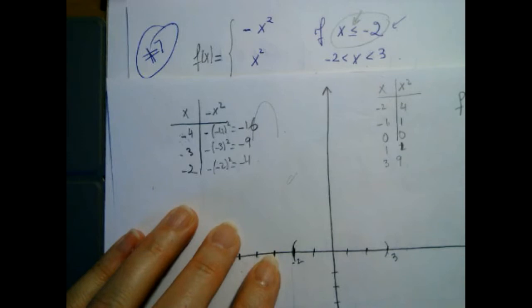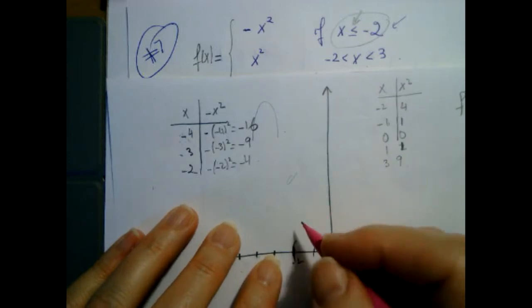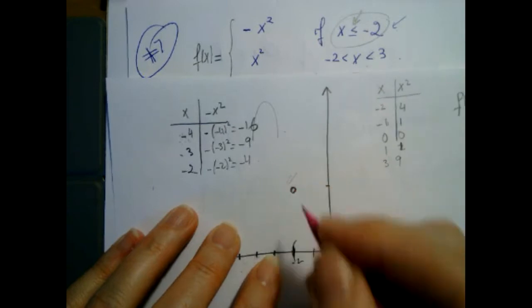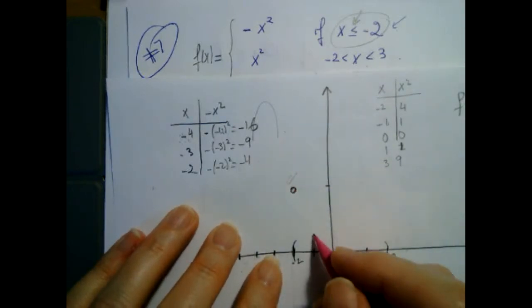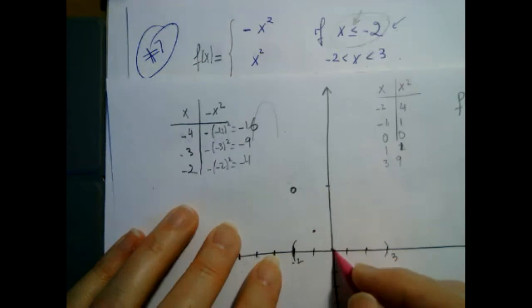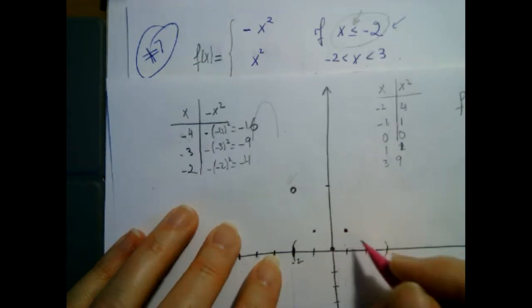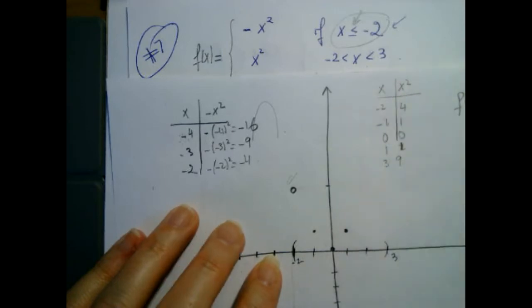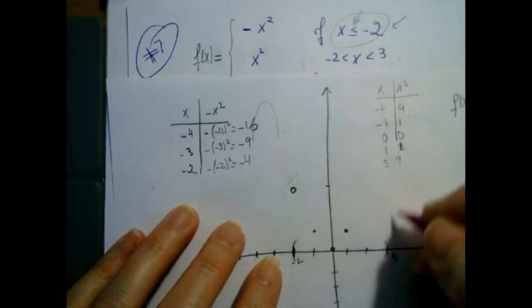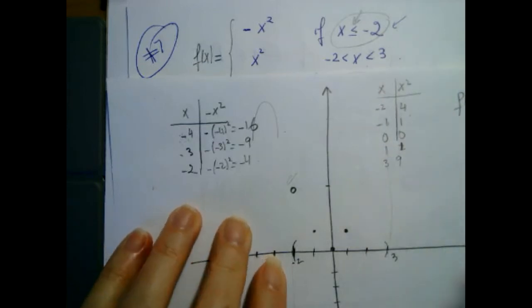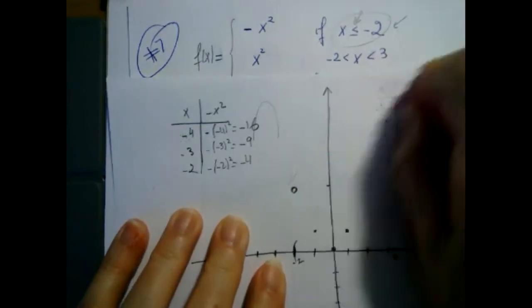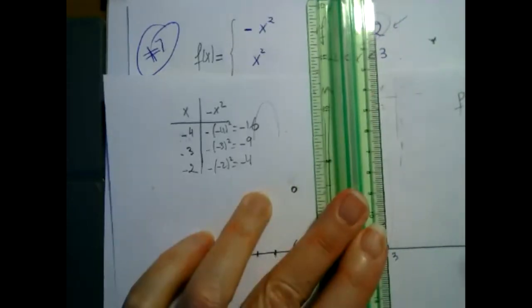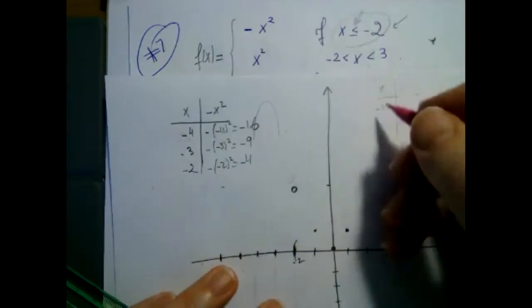And now I sketch those points. So at -2, right here, that's a 4. It's going to be open at 4. At 1, I am at 1 down here. At 0, I am here. So that's the parabola that a lot of you, I'm sure, are familiar with. And at 3, I'm going all the way to 9. So this is my 9 here. So this is my 3. And I need a 9. So that's 3. And I need to go all the way up here. That's my 9.